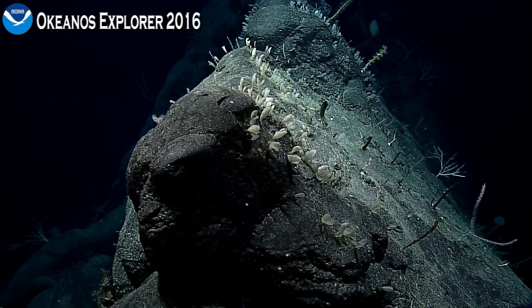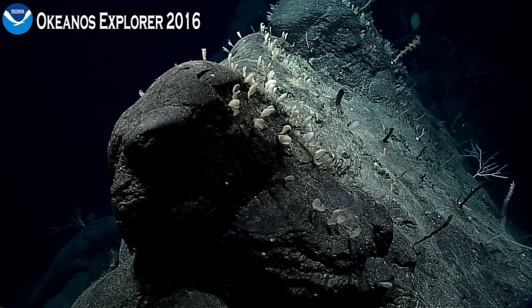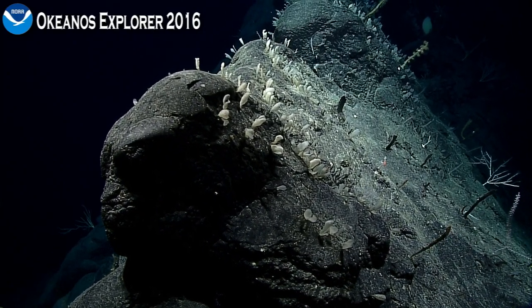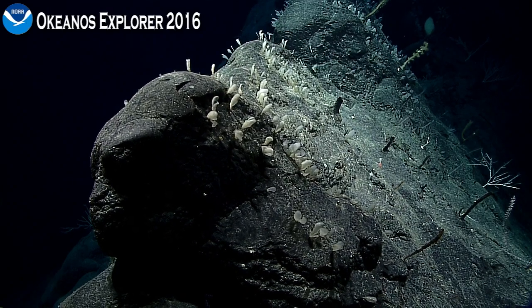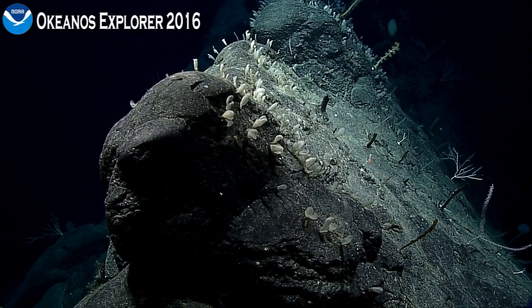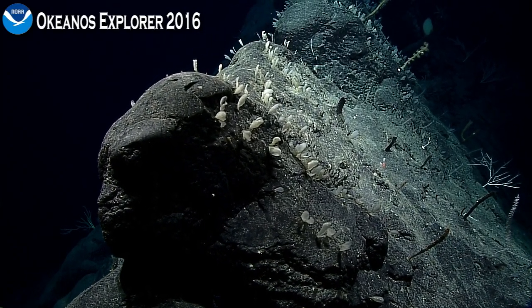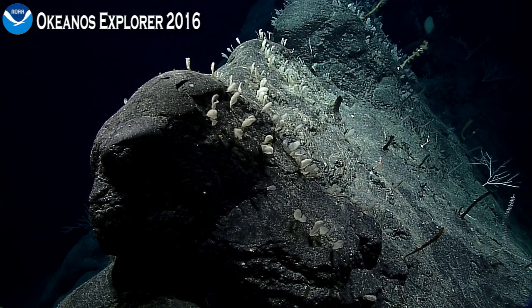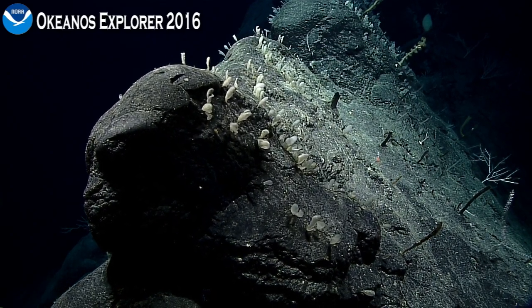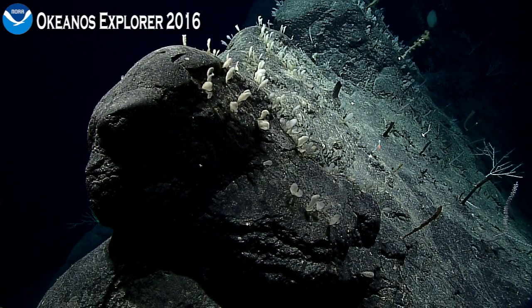Yes, our video was so broken up, it was really hard to see how they were attached to the substrate. So do you want us to try to zoom in again, Chris? I couldn't tell whether they were fibrous or towards T2, they had sort of a plated attachment. We'll ask. But regardless, it's a very unusual observation.